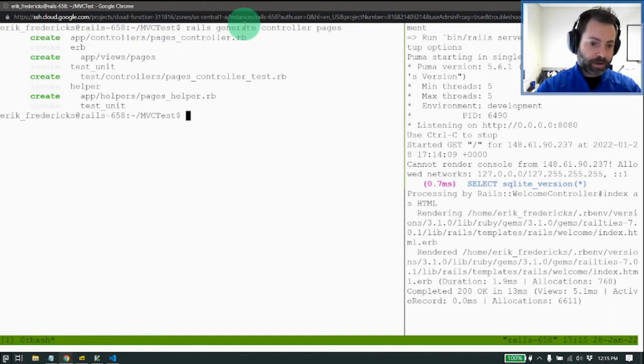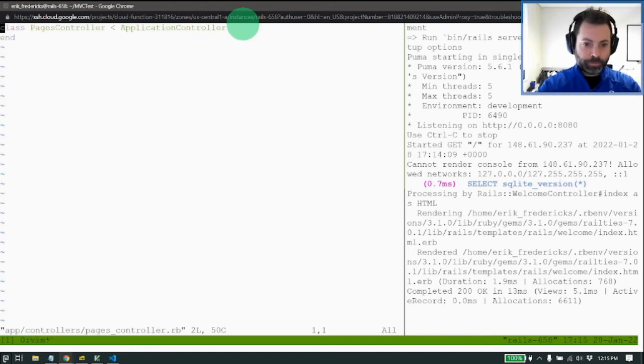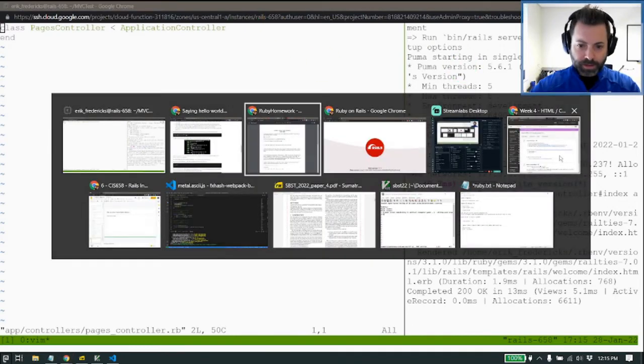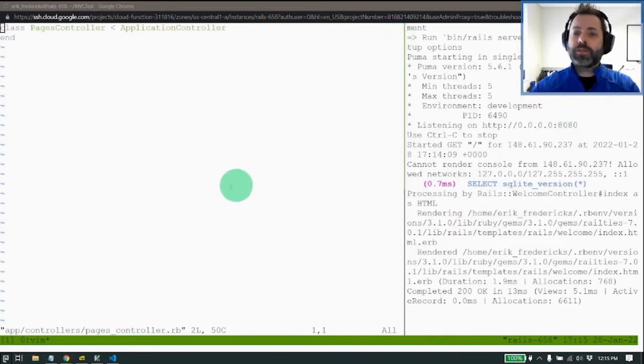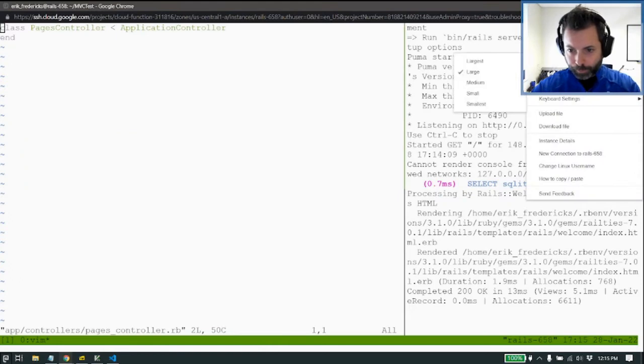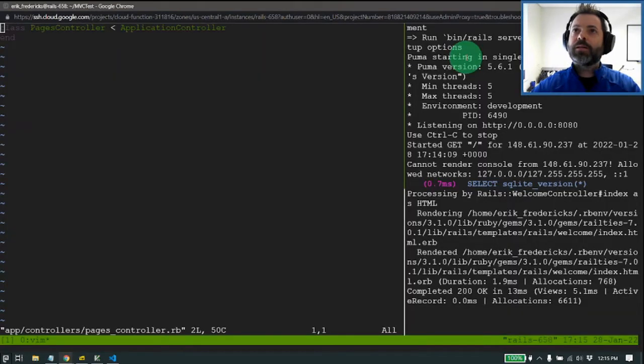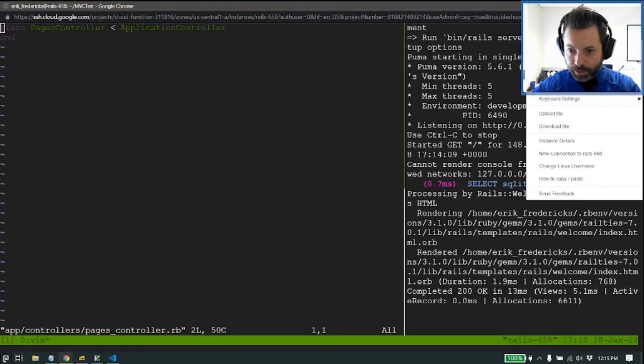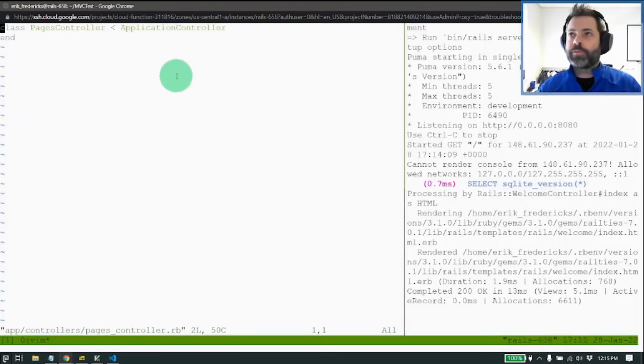So let's go ahead and edit it. I'm going to use Vim. Feel free to use Nano or connect through the Cloud Shell and use the text editor that way. So vim app/controllers/pages_controller. And how awful is the text here? Bear with me a second. That's not any better. I guess we're doing light mode. I was hoping for something like solarized, a happy medium.